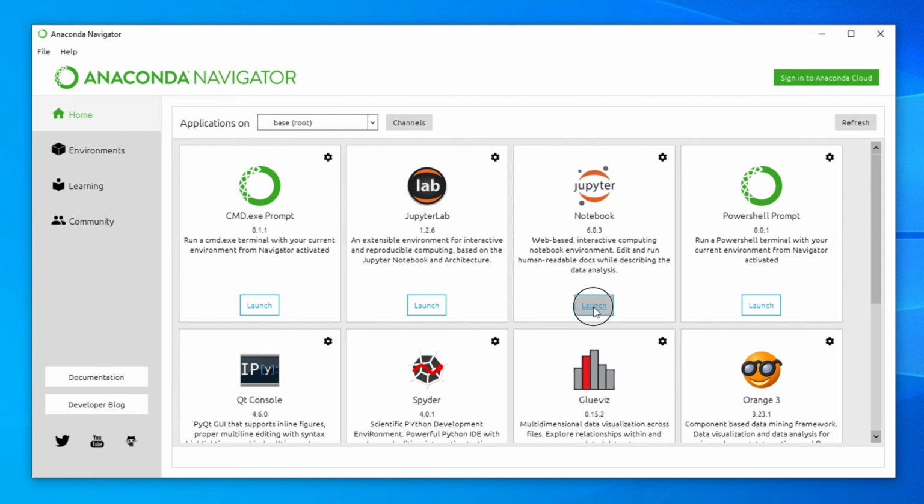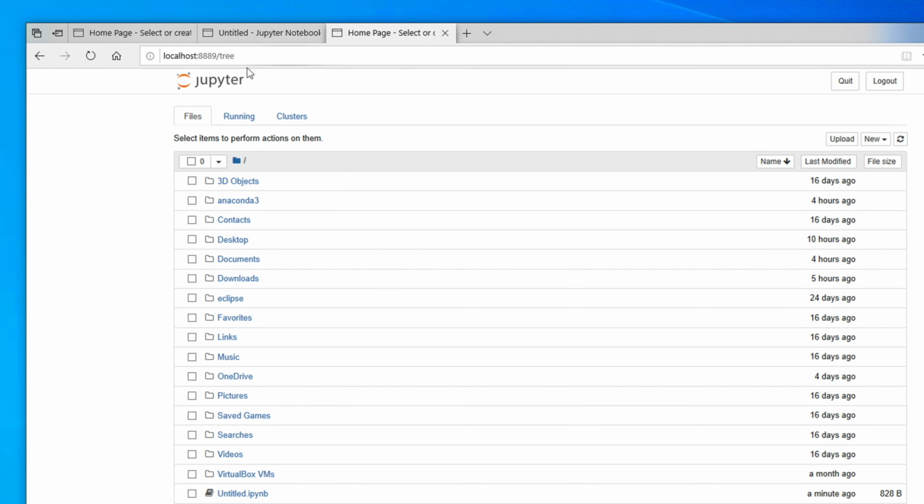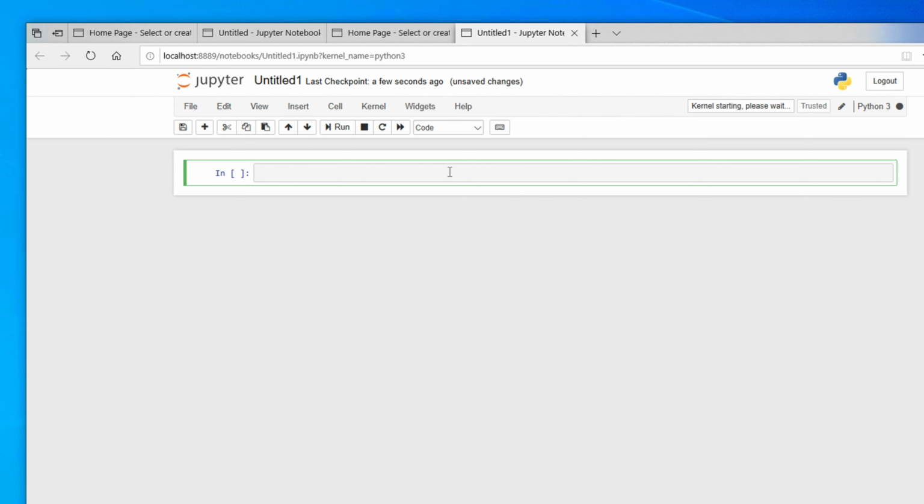Once you click Launch, the Jupyter Notebook window will open, but this time also it will open through the browser. So now it is opening a new session and creating another Jupyter Notebook session from where we can start building our Python script. From here you can directly open a Python script, or you can click New to create a new Python file using Jupyter, and then choose Python 3, and after opening that you can start typing or creating your Python script over here. It's the same way, and this is also called a cell.